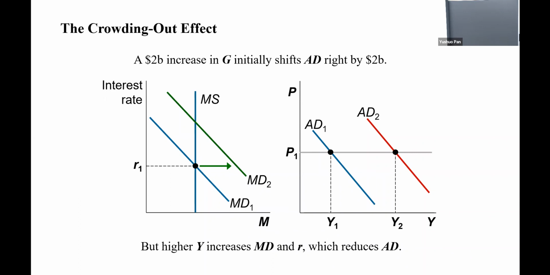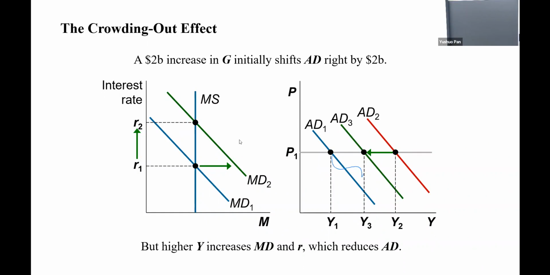Because the quantity of goods and services increases, right? And then you need more money to buy this actual amount of goods and services, which means the money demand curve is going to shift to the right-hand side. Because during this period, when the Fed fixes the money supply, the interest rate will increase, and in that way it will decrease the aggregate demand curve.